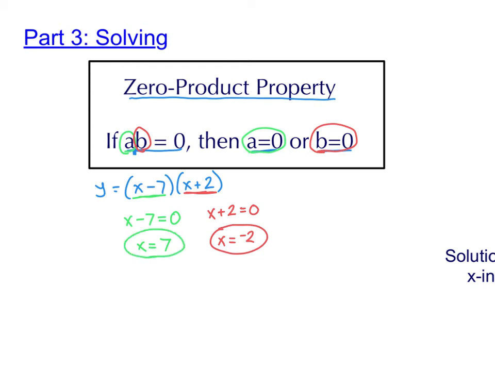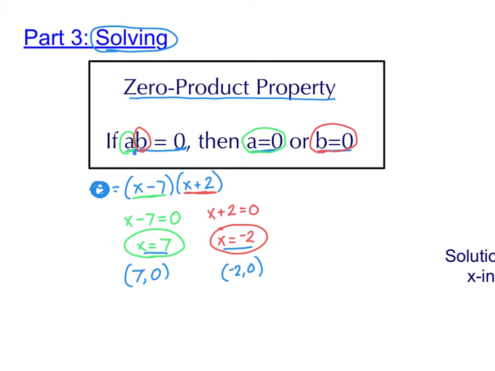Now one thing I made a mistake on is, notice it had to be equal to 0. So y had to become 0. My mistake on that. So if y is 0 and x is 7, then I have an x-intercept of 7, 0. And if y is 0 and x is negative 2, I have an x-intercept of negative 2, 0. So my instructions up here are solving. But if I'm solving, I'm setting the equation equal to 0, which means I'm finding x-intercepts.